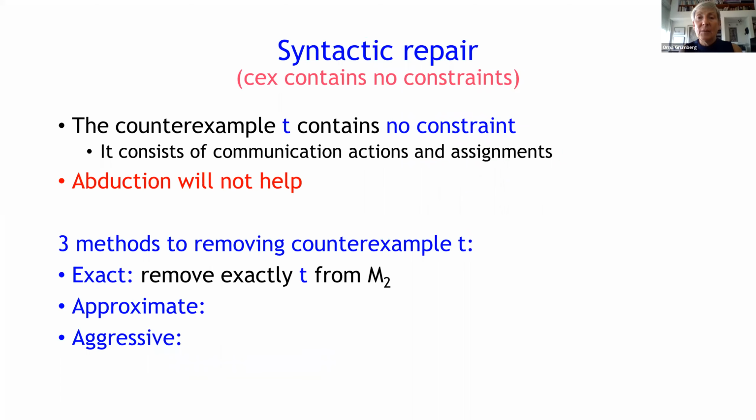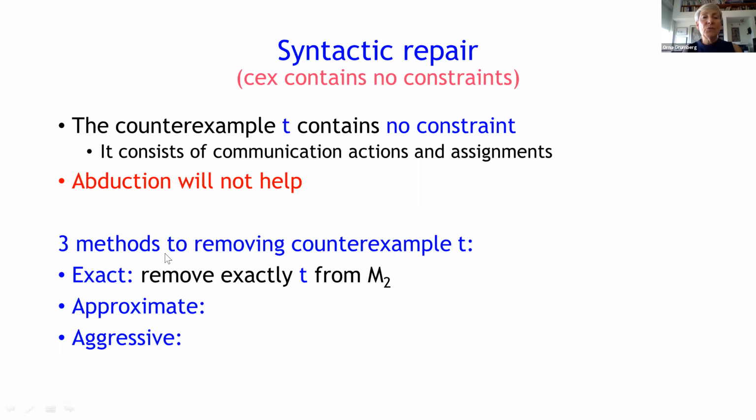We have another type of repair, which is syntactic repair. This is applied when the counterexample contains no constraint. It's only a sequence of communicating actions and assignments, which is not legal according to the specification. And here abduction will not help to remove it, because abduction just adds another constraint, but it will not disallow this sequence of illegal communication actions and assignments.